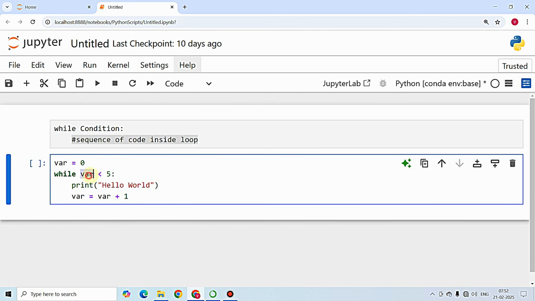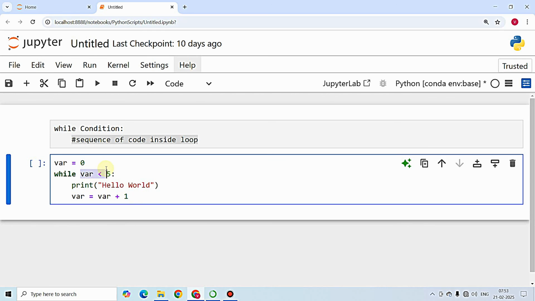So here var variable is defined and initialized to have the value 0, and as soon as the condition var less than 5 is checked, it is 0 initially, so this is true and it enters the loop. As soon as it enters the loop, it will print the string hello world to the output screen, and after printing the incrementing happens, that is the var value will be incremented by 1. Now it becomes 1, and it again checks the condition 1 less than 5, and it becomes true. Again it is printing the string and incrementing, it becomes 2, and 2 less than 5 is checked and it is true. So again the printing happens and var value is incremented to 3.